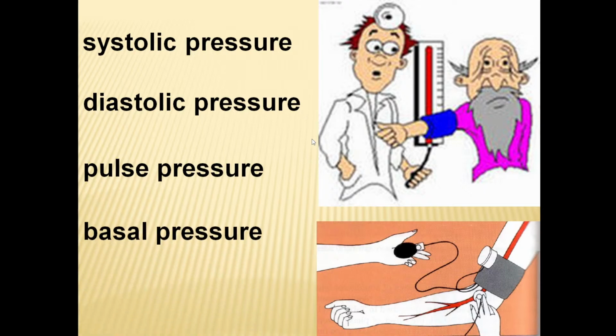We distinguish basal pressure, which is measured in complete relaxation of the patient. It is more optimal when the patient only opens the eyes, does not get up, and the pressure is measured immediately. And medium pressure. It is not average pressure. We are talking about medium pressure, which is the pressure that may be held in the circulatory system without heart contraction, and it may be calculated depending on diastolic and pulse pressure.